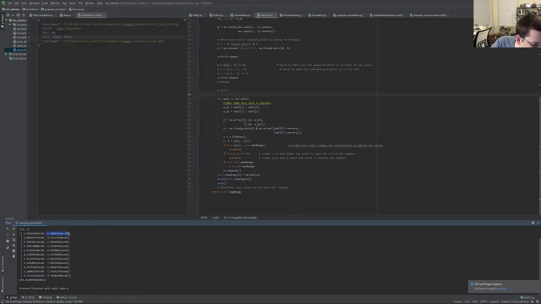T should not be a negative number. It's really small. T should be a positive number there. Oh, that's negative t. Just kidding.